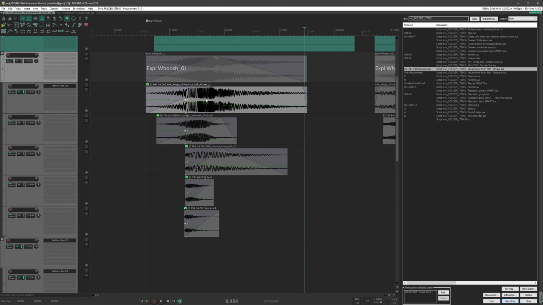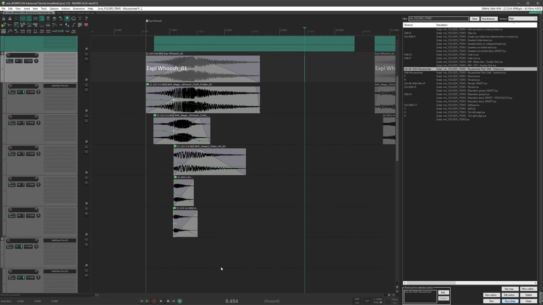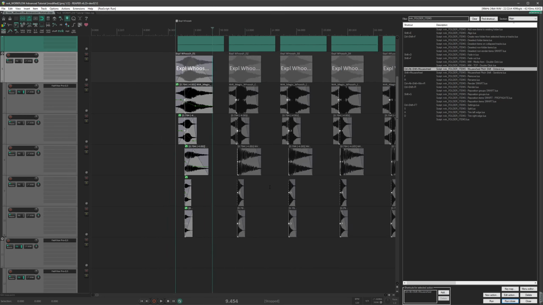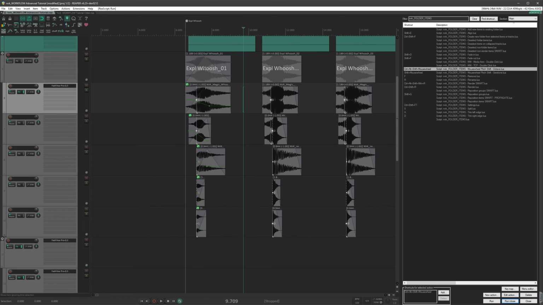But if I have a group selected, or I hover over a folder item, it's going to pitch them all together, so it's as though it's one item. These items here move with the pitch shift. And this also works on multiple groups as well. And if I hover, you can see it does the same thing. So this allows me to quickly pitch shift my items and groups.